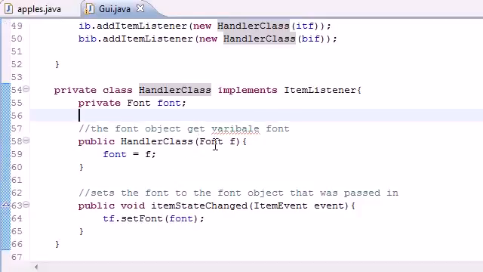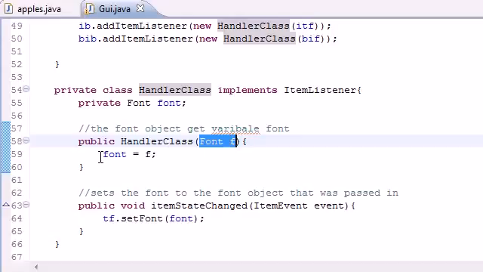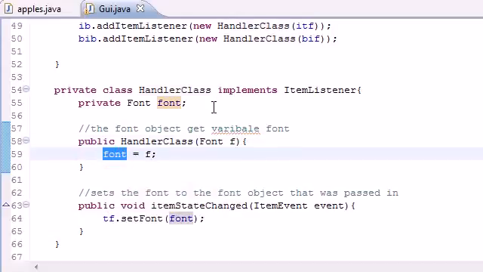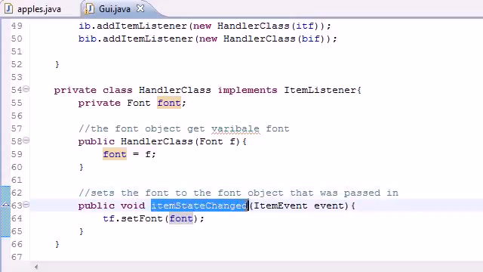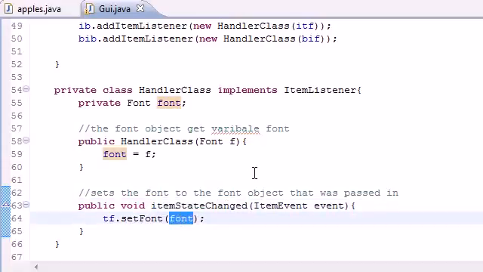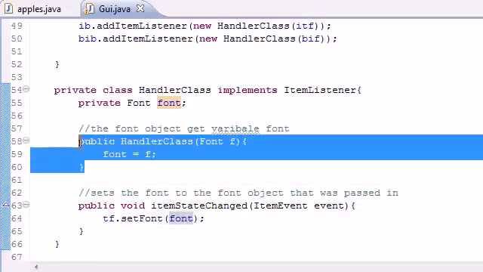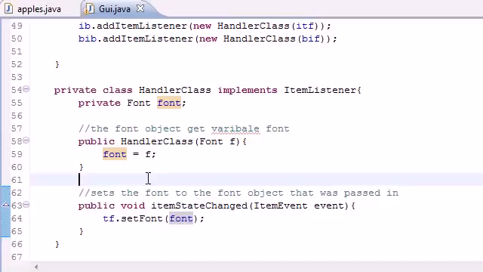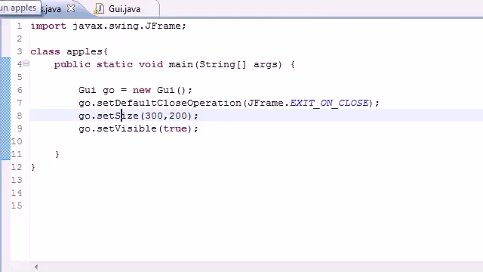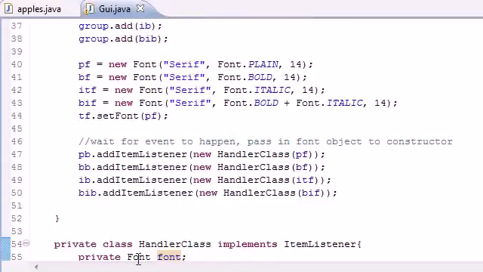The constructor, all it does is it gets that font, which was plain font, and sets it equal to the variable font. And why do we need to set it equal to this variable? So we can use it later on to set the font. So we took that font and set it equal to the word font, and then in the itemStateChanged, which is the event that happens when it's clicked, it takes that font and sets it equal to plain font, bold font, italic font, or bold and italic font. So now that we have a constructor and our itemStateChanged, we're good to go, and we were able to run the program. So that's your real quick tutorial of radio buttons.